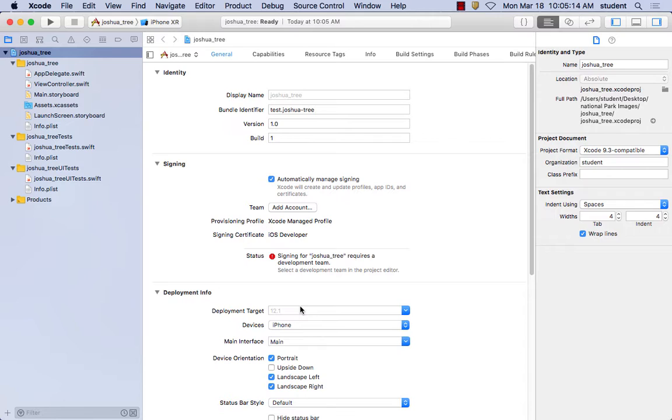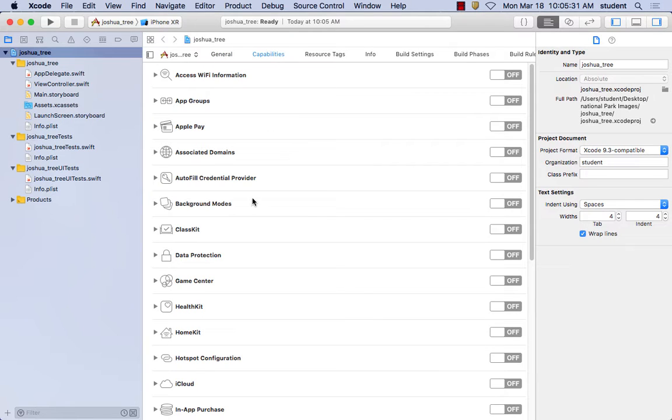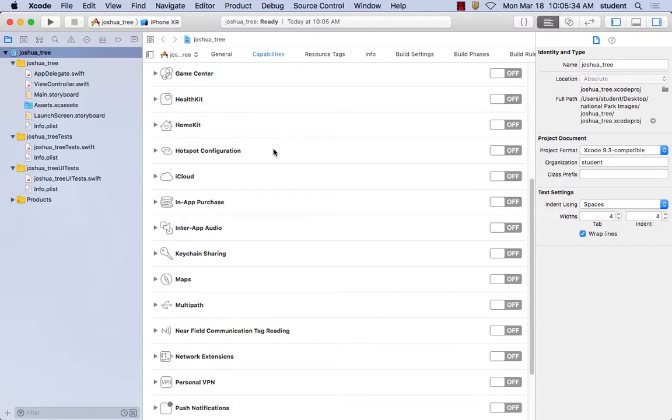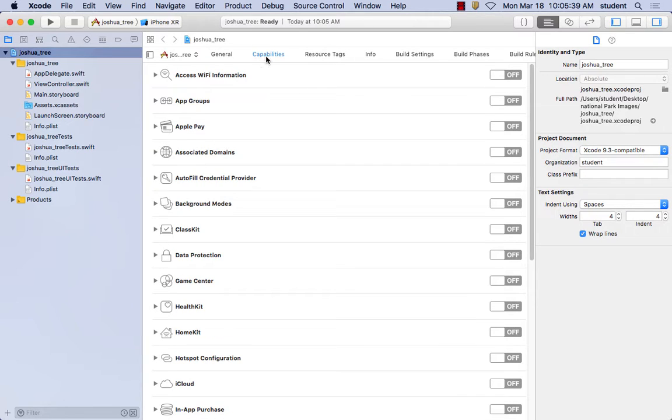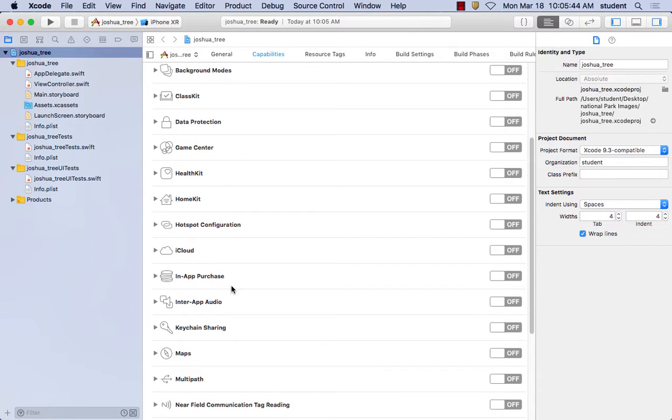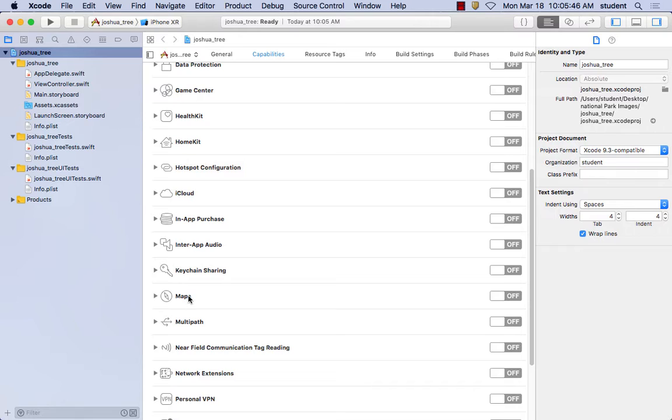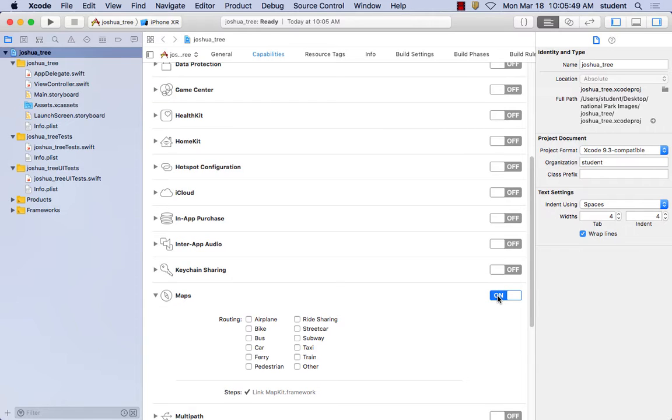The next thing I'm going to do is we're going to be using a map, right? We're going to use a map. So we want to make sure the resources for the map are loaded into our project. To make sure the resources for the map are loaded in, we're going to go where it says capabilities. Do you see that? Capabilities. And inside there, they usually have a map kit, if I can find it. Maps. Do you see it right here? Again, I'm under capabilities. You'll see where it says maps down here. You can just turn it on.